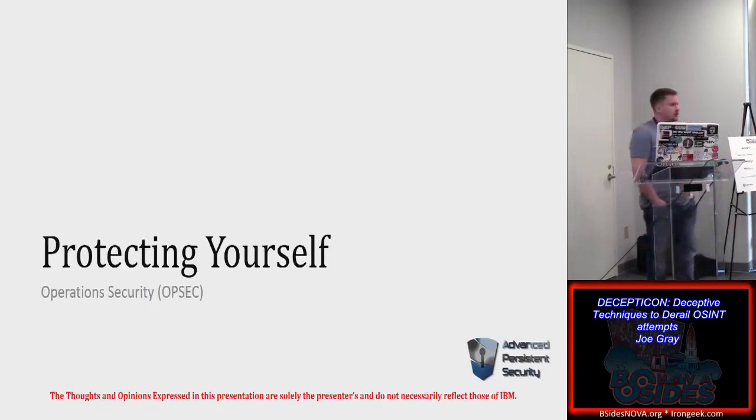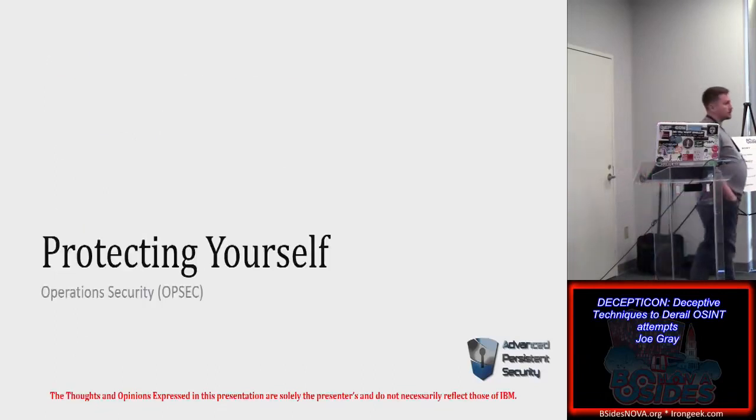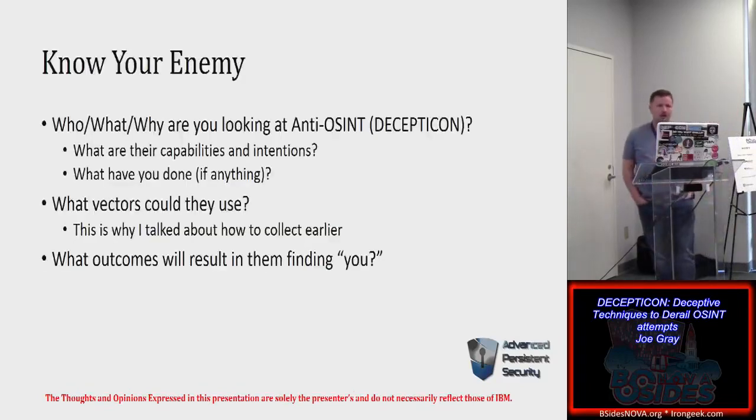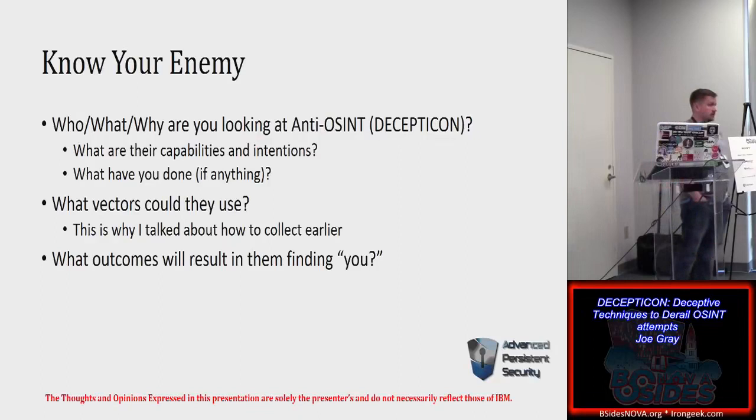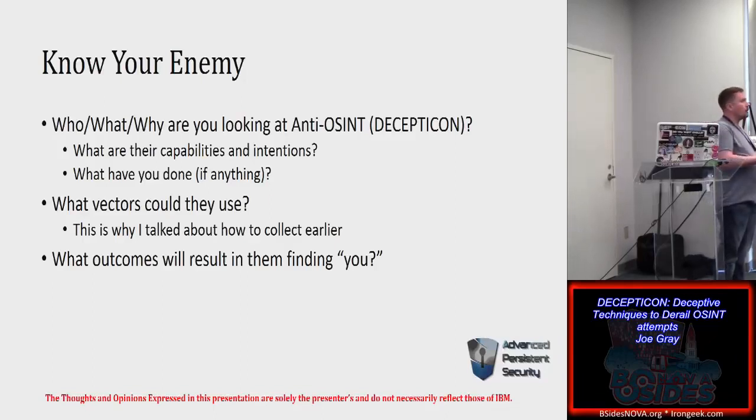So this transitions into basically the opposite, which is the meat and potatoes of this talk. You've got to know your enemy. And I'm not saying like take them out to dinner, because, I mean, I can barely tolerate going out to dinner with people I like, much less enemies. But what capabilities do they have? Where do you work? Why would someone want to collect information that could compromise you?